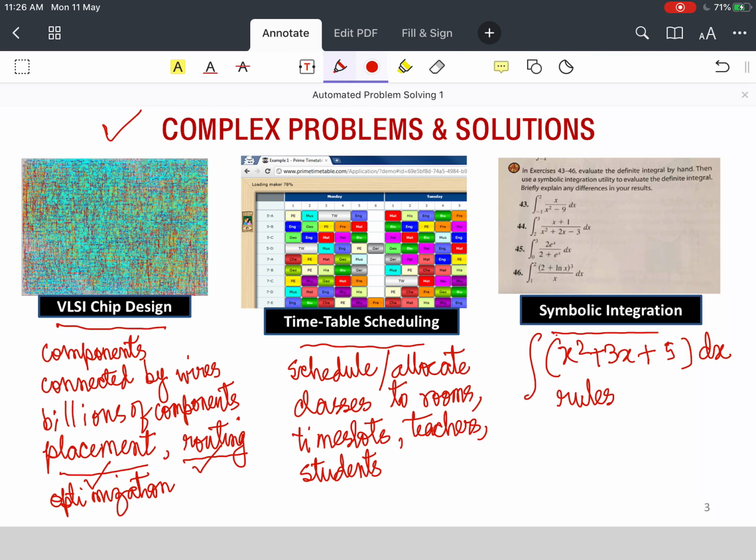So there are various rules of integration, and all these rules can be applied at various stages. Not every rule can be applied at every stage. And based on the applicability of the rules, we may try to do it in a number of ways. The objective is to find a proper sequence of the rules from a given start state, apply the rules, and reach a final state, which is the final integration solution where the integration sign is removed.